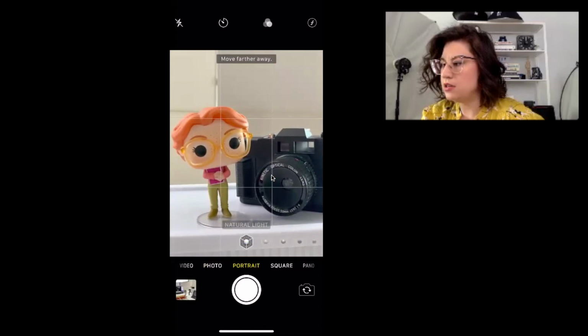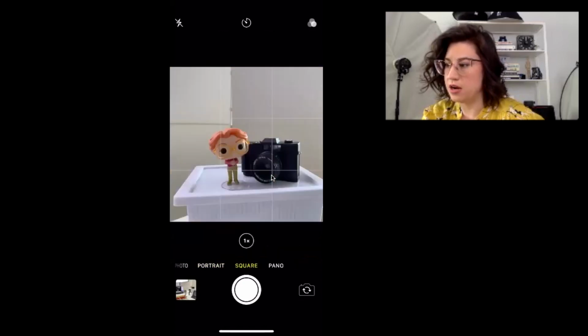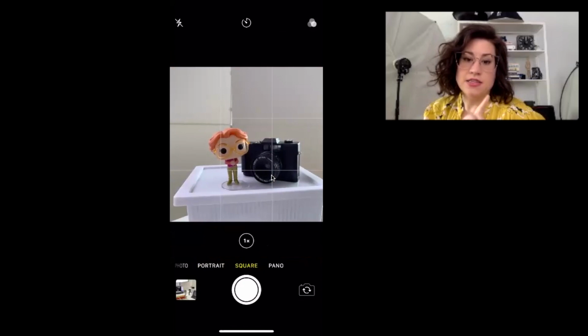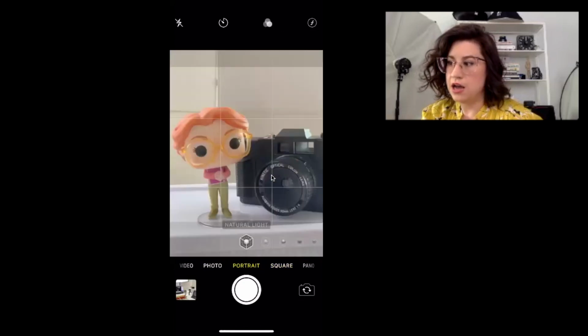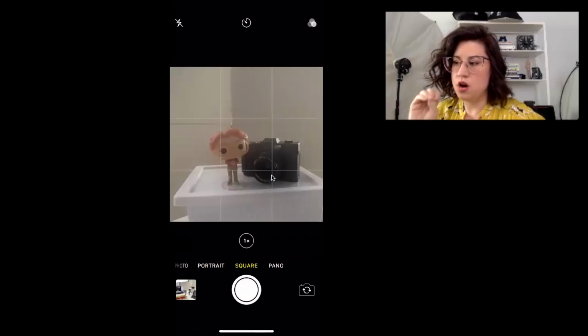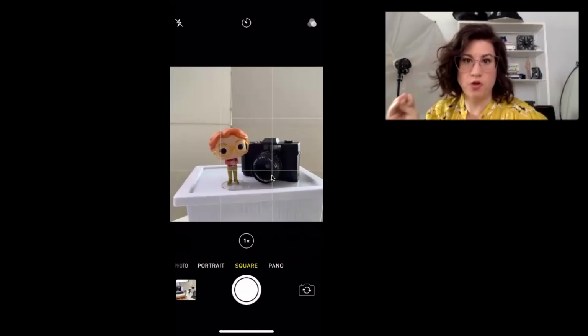So if I swipe again to the other side, I have my square camera, which is literally built for Instagram. And yeah, so if you want to take a photo in a square format, you can. Caveat about this is a thing. If you take a photo in square, you are cutting out, so this is your standard photo. Look at how much room there is at the top and bottom versus square. You are pre-cropping your photo and losing that information, and you can't get it back.